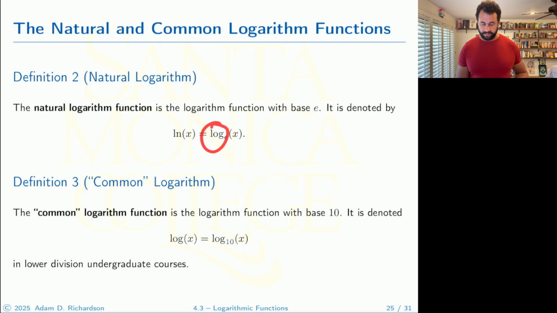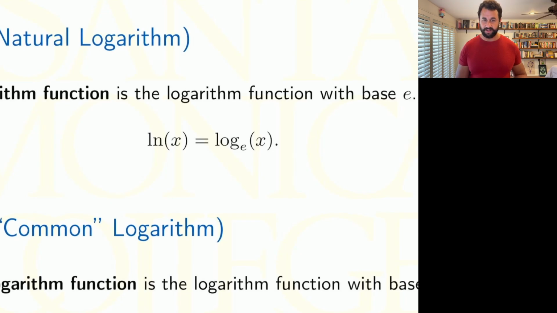But log base e is the natural logarithm, and because it is so special, it gets its own symbol, ln. Let me zoom in just to emphasize it for a minute. Whenever you see the symbol ln, it means log base e. That's it. It's just a shorthand, nothing funny going on. It's just a relabeling. That function is so very special that we didn't just want to call it log base e. We want to give it its own name so everybody knows that we're talking about that very special function, natural logarithm.